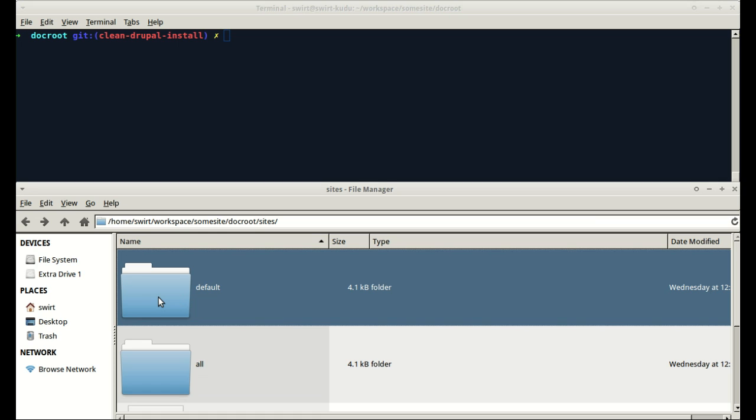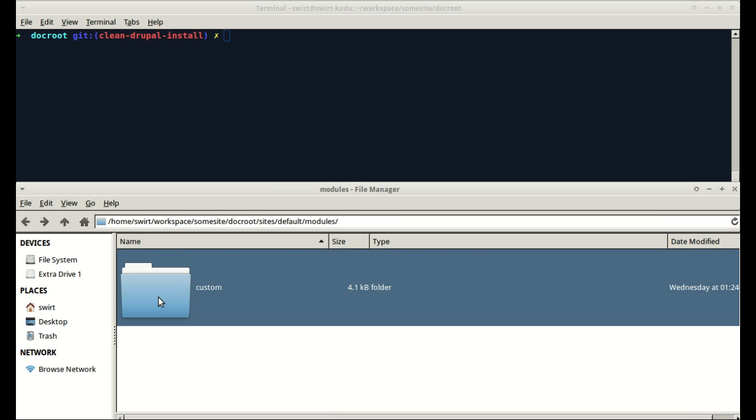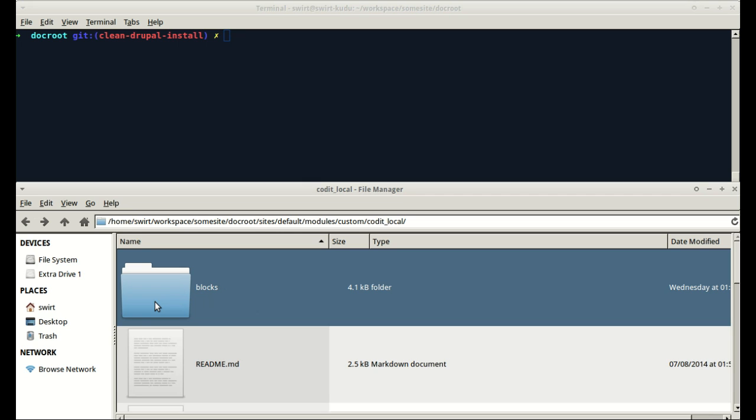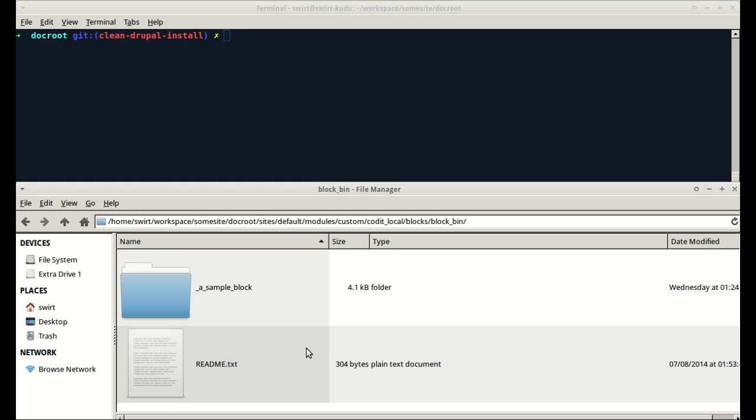I want it specifically for the default, or more specifically an actual site folder. Let's go into default. We'll go into modules, custom, because we're going to modify these. And there's Codit local. And inside Codit local is another directory for blocks. And there's a block bin. That's where you put blocks. There's a sample already there with some README directions.